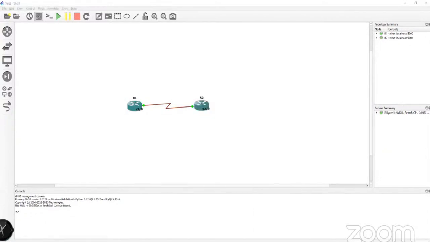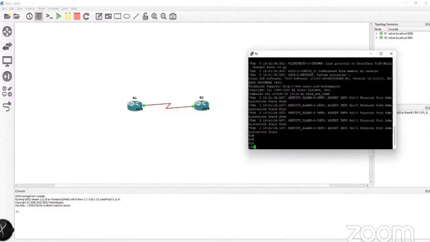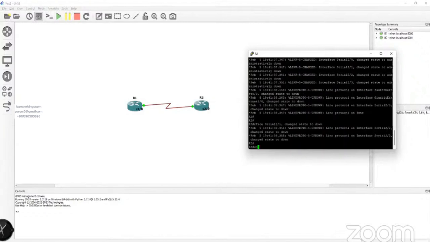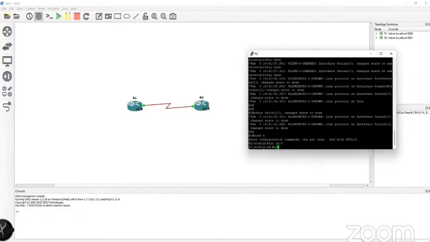Let's configure this R2. Let's wait for it to boot up. Yep, it's here, config t. I'm configuring interface serial 2/0 here also and saying IP address 192.168.1.2.